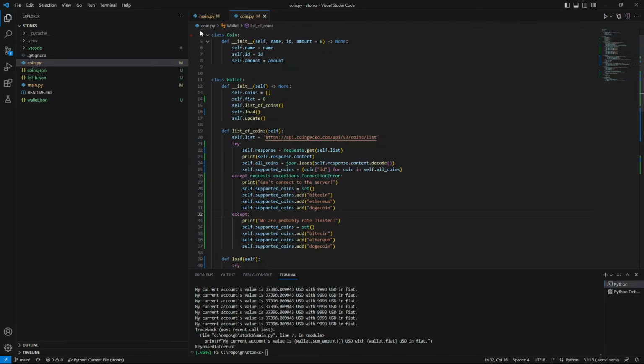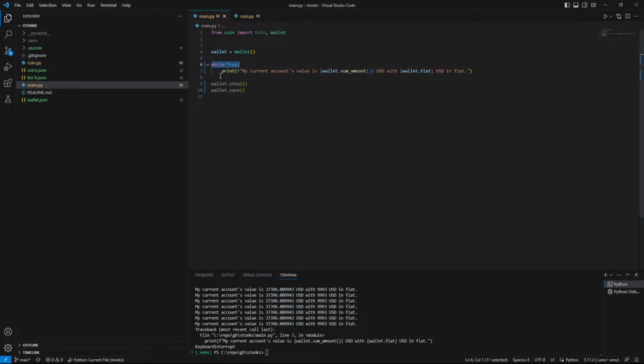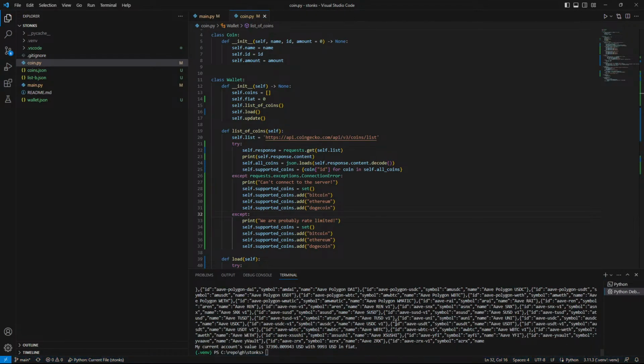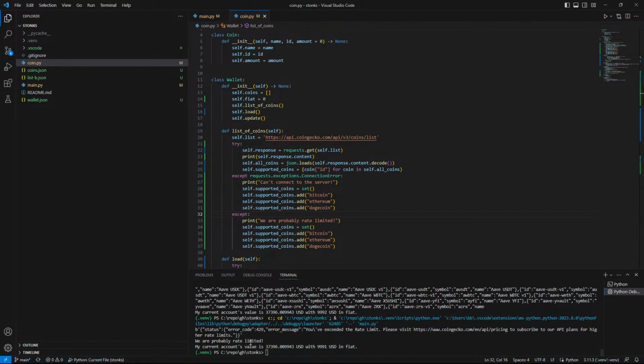But now, if we remove this monstrosity here, we can try to get another error, another rate limit. So let's run once, let's run twice, and we failed somehow, but it didn't throw a connection error, it threw a different type of error.